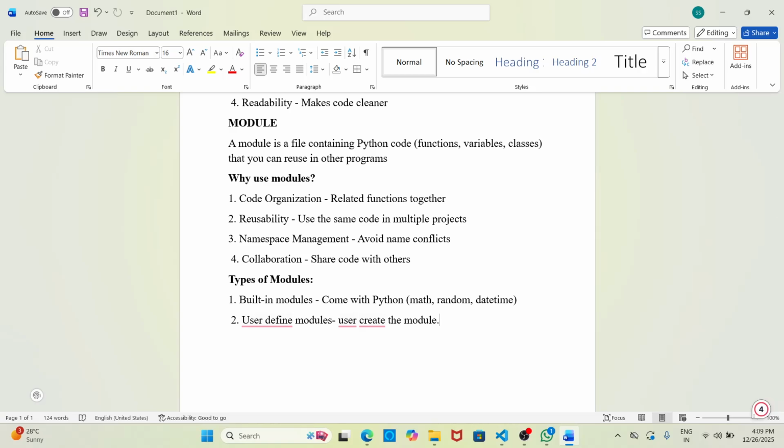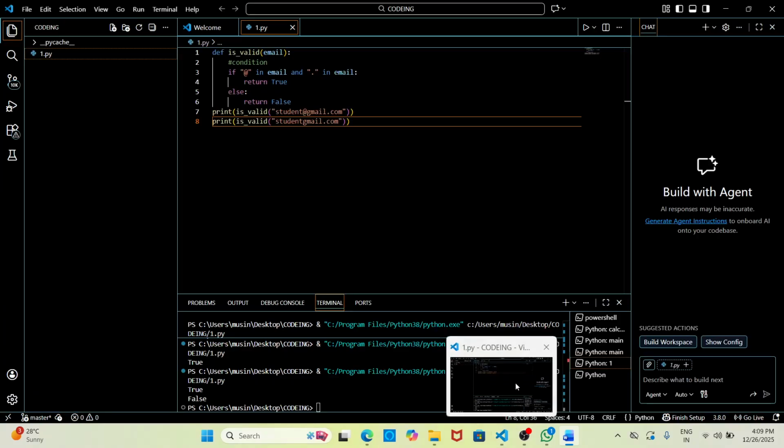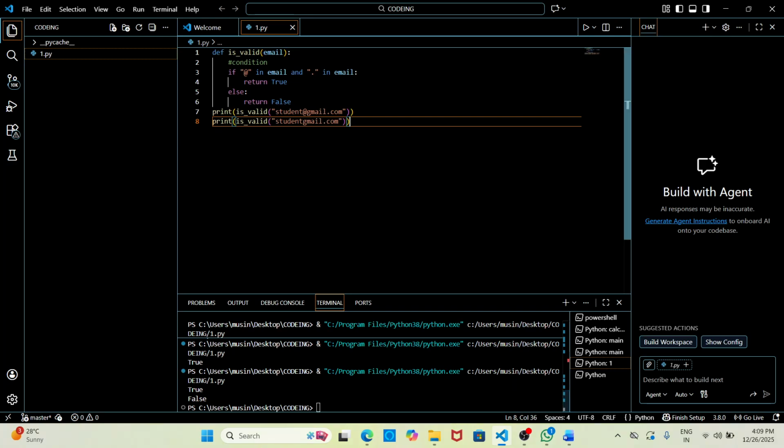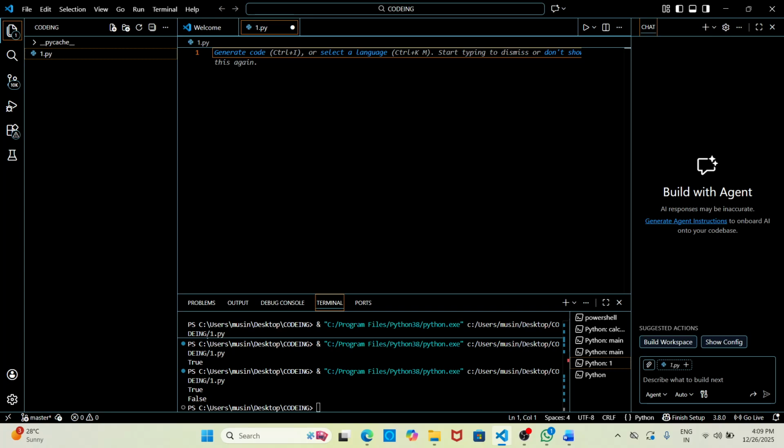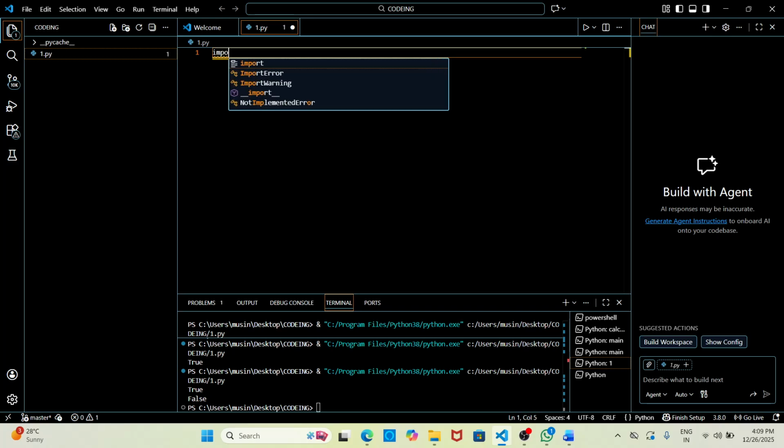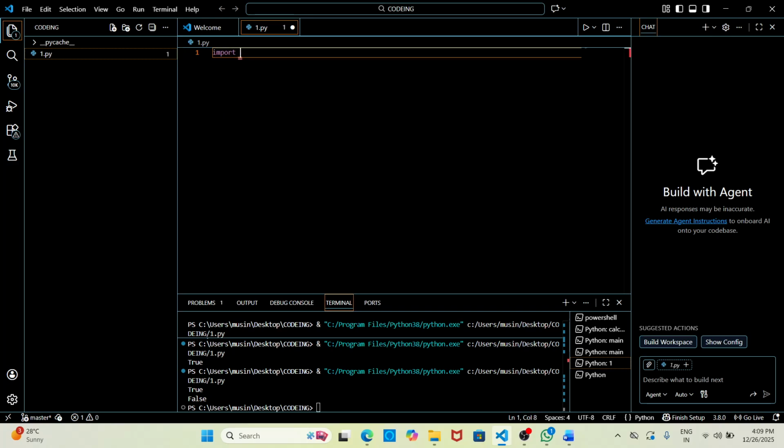First we see built-in modules. Built-in modules means Python already has predefined modules, so we just import and use them, like math. All are predefined, already defined, we just import and use them. For example, import math, and number is 9.